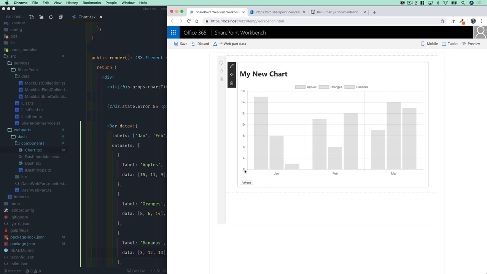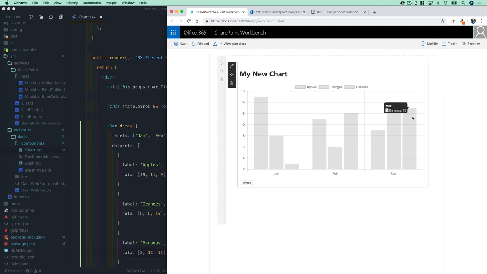For example, it's automatically choosing the range of our y-axis based on the maximum and minimum values that we've provided in our data sets. It's automatically grouped these bar charts into these three groups along the x-axis, January, February, and March. And you even get these nice tooltips where you can hover over and see we sold 13 bananas in March. And this is pretty cool because it was so easy to drop into this solution.